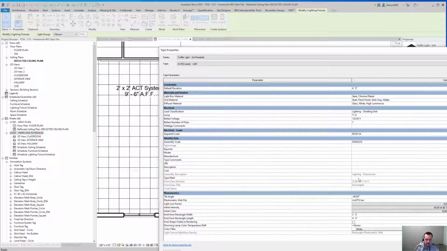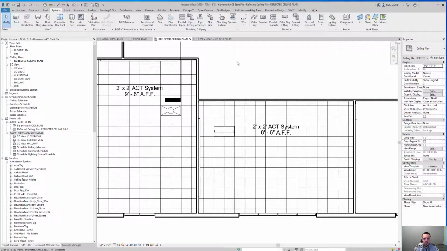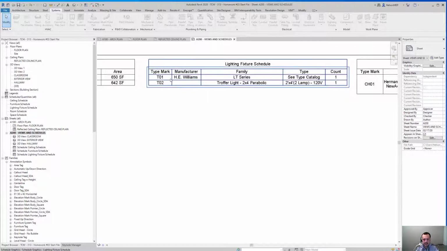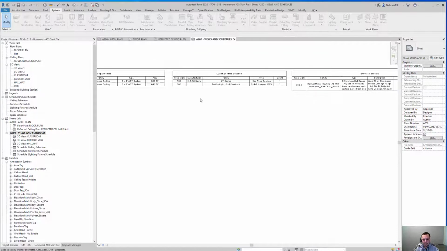I'll label that T02. All right, now I can see we got two different ones. There's my H.E. Williams. So that lets me know that you've been able to put in one.